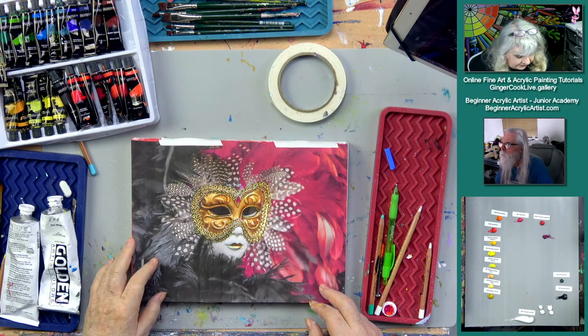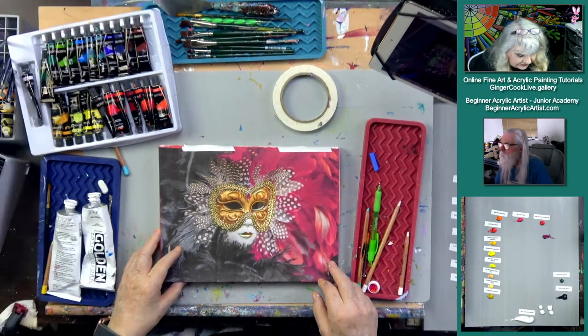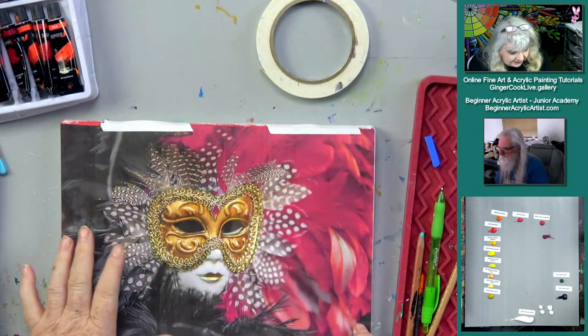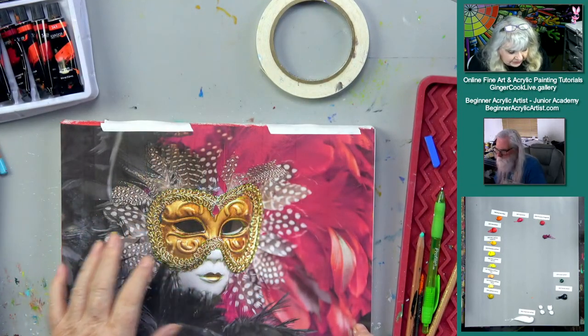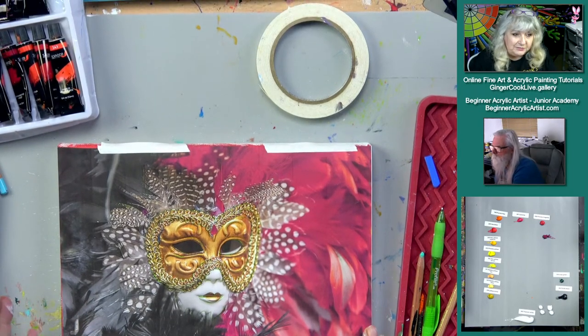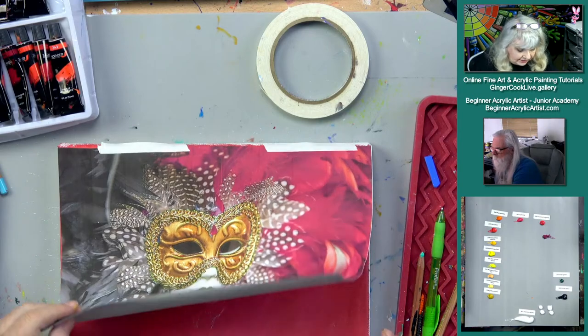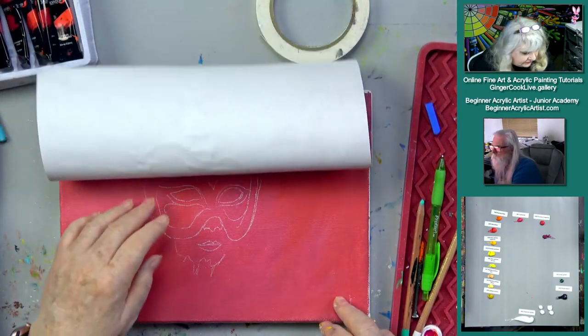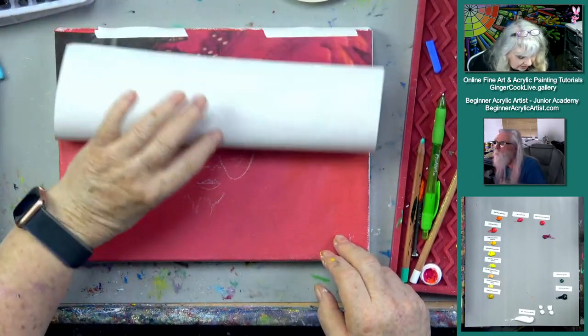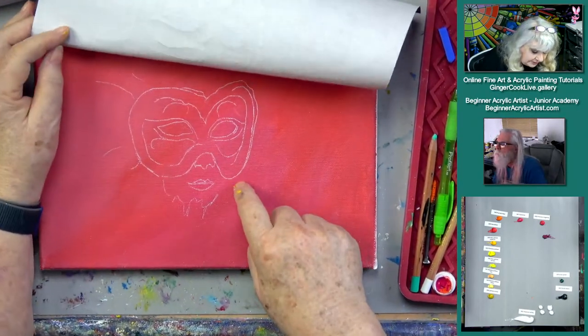Now, you'll notice, isn't that a neat photo? Look at that reference photo. It's just beautiful. The mask is off to the side. We've got the red and the black with the gold. Really pretty, isn't it? It's really something different. And I've got a red canvas, and what I've done is I've just traced on using transfer paper, just the Sorel transfer paper, just the mask.